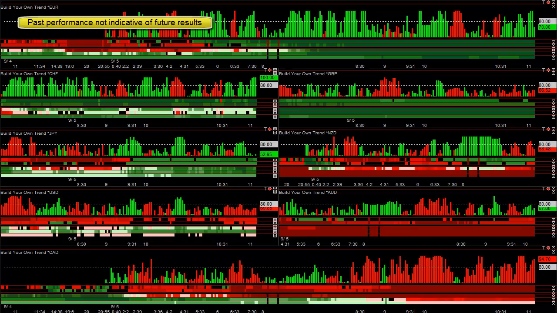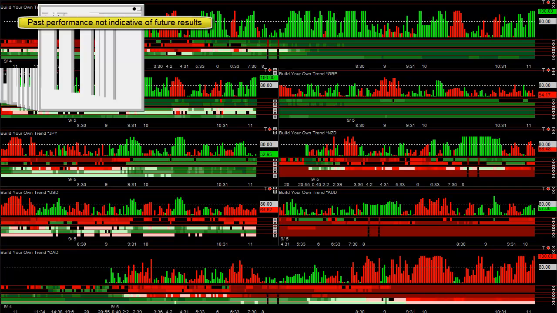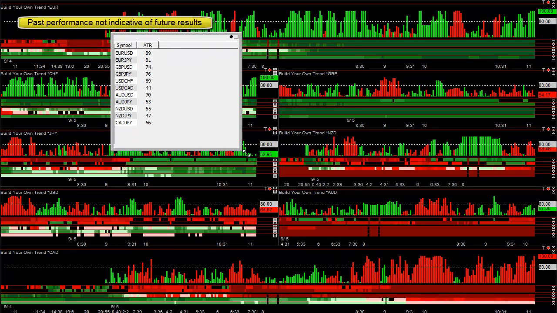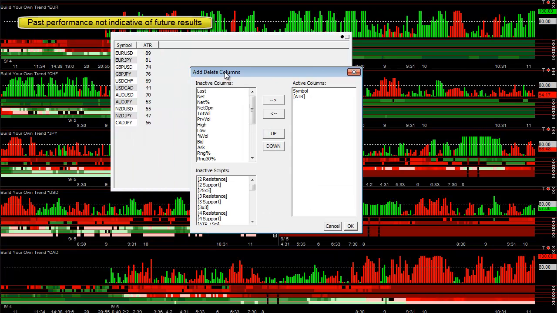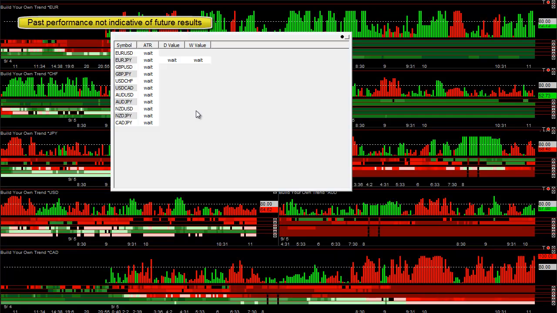One other way of trading, which I like to go over, uses our quote sheet and lets you see which currencies are above or below the previous day's and previous week's point of control. So on any quote sheet or hot list, go down to the scripts down here and put value area day and week. And what this is going to do is show you how many pips above and below those levels they are.